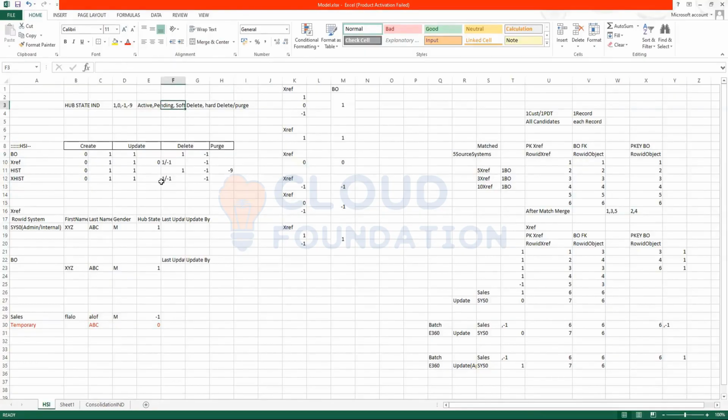Pending source or pending state is done in 2 states, but in only 2 conditions. We can do one. See there, -1 and -1.